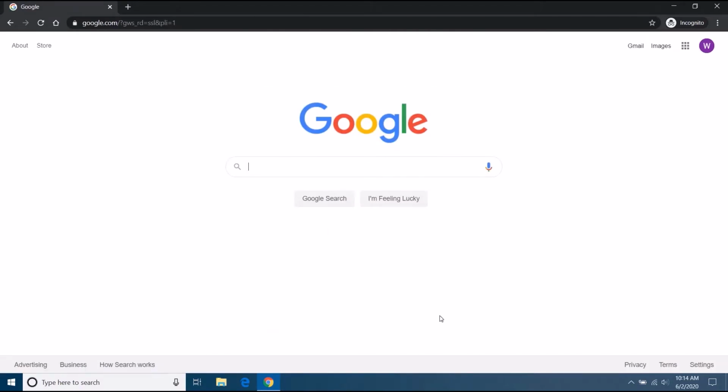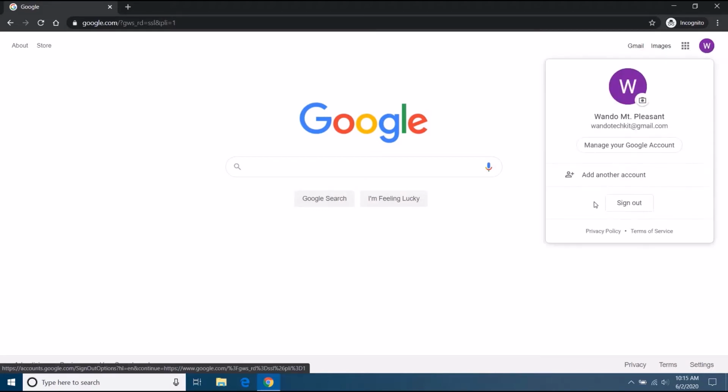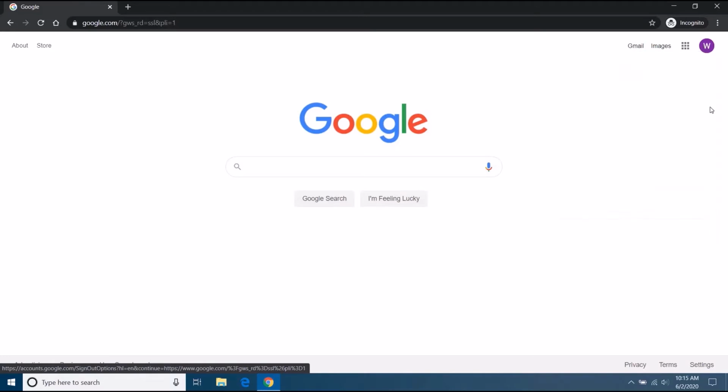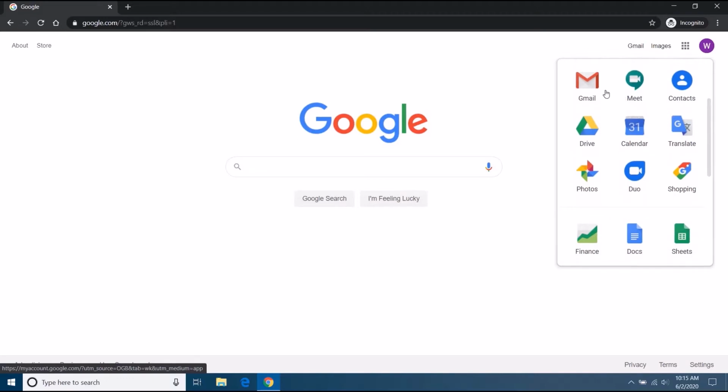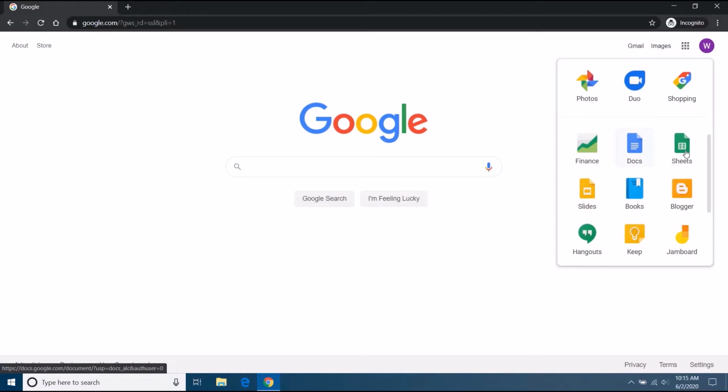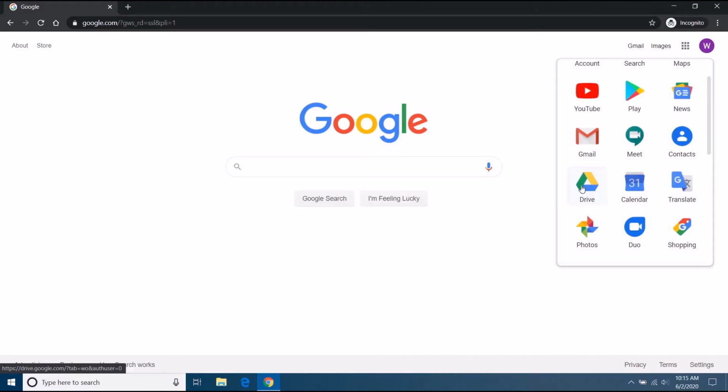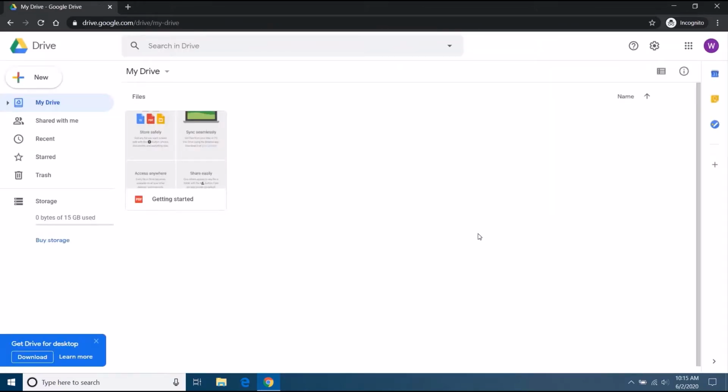It takes us back to google.com, the same search page there, but we see in the top right corner where we are signed in. From here, I want to go to Google Drive to start off with. So this button here with the boxes all together, that is our apps button. We're going to click on that. Then we see all of Google's apps here. We see Gmail, Calendar, Drive is here. If you scroll down further, you'll see Docs, Sheets, Slides, a bunch of other stuff. We're just going to come back up to the top and click on Drive.